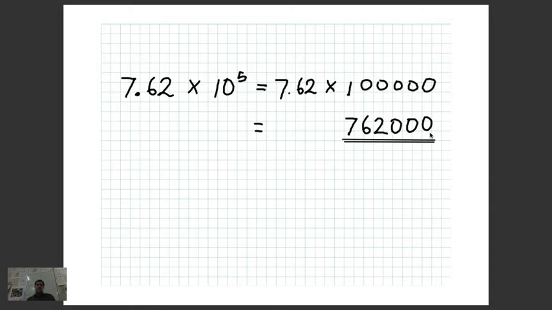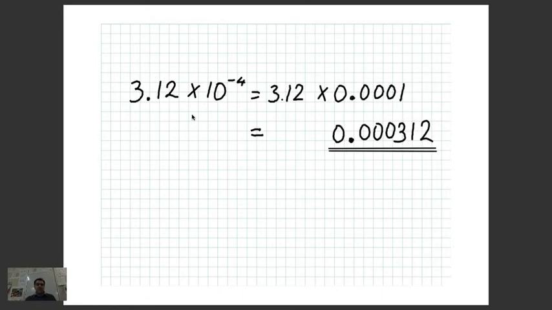And again, writing the things in line helps you to see that the number is 7 times as big. And the common mistake would be to write 762 and 5 zeros on the end, because you've got 5 zeros in the original power of 10. But hopefully by writing things in columns, you can see that that's right, and the number I've written as the final answer is indeed 7 and a bit times bigger than 100,000. So final answer, 762,000.